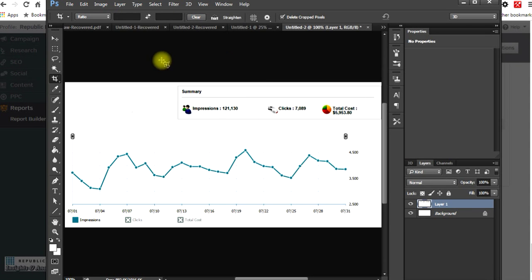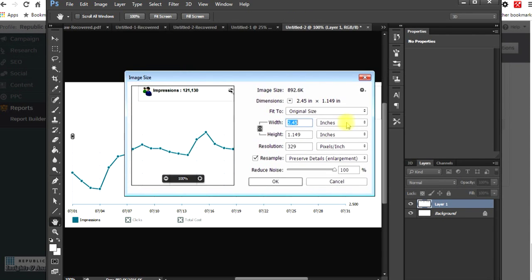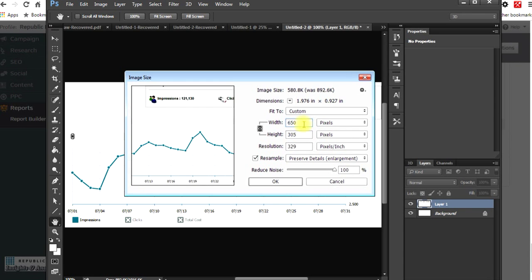Okay, so we're in Photoshop. You're taking notes, and you go to image, and we go to image size, and we can change this to pixels. So if we wanted to make this picture 650 wide, it'll automatically show you that the height should be 305.